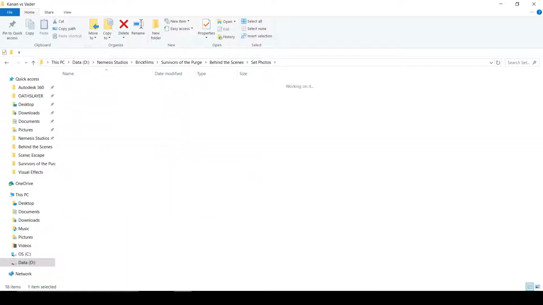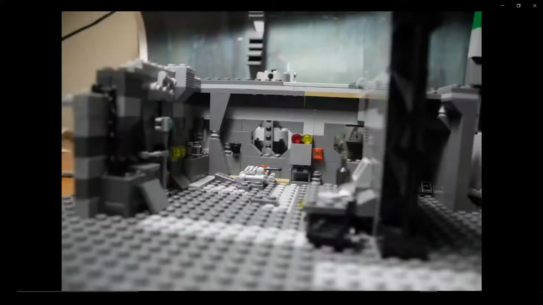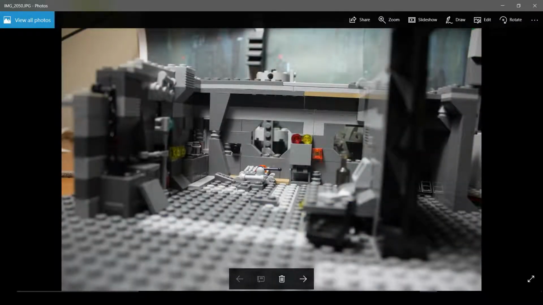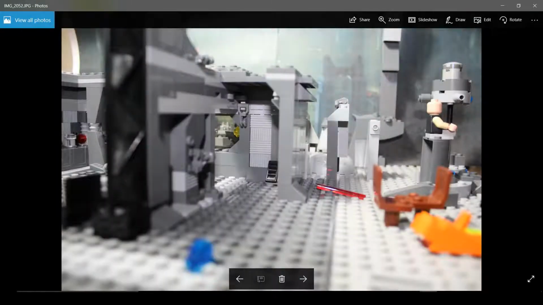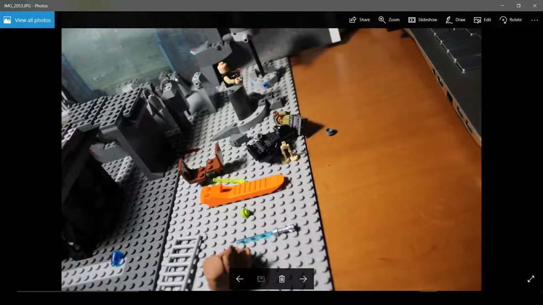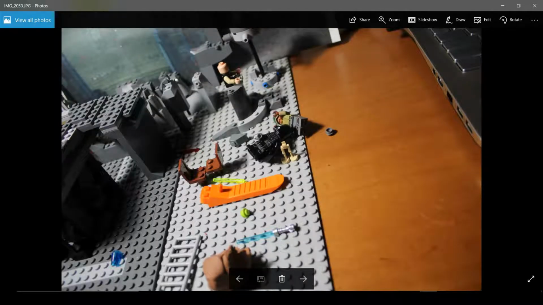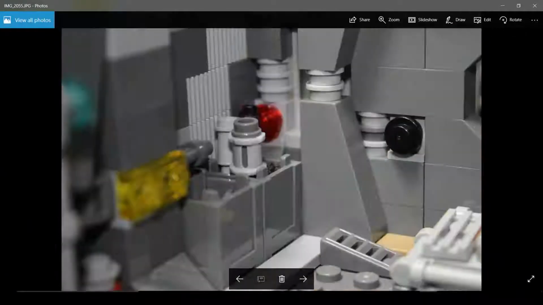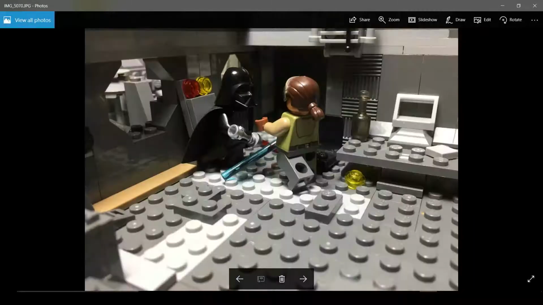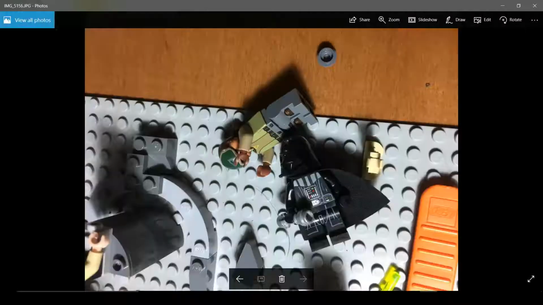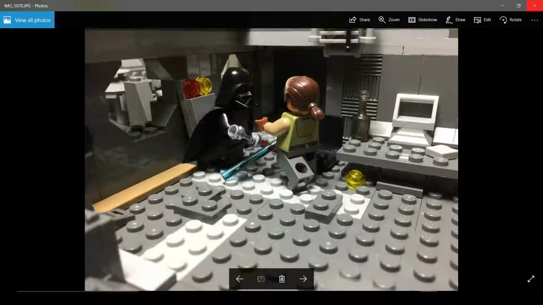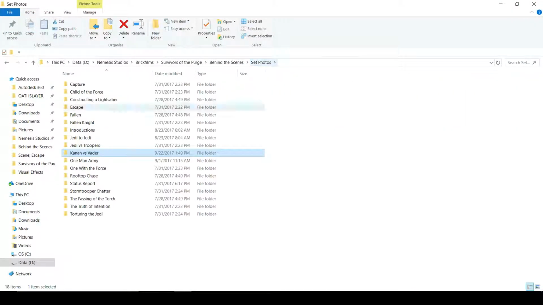Let's see. Kingdom vs. Vader. I should have some behind the scenes photos here. So yeah, most of these I've put up on the Instagrams. But yeah, so there's everything else. As you can see, I guess I have random figures sitting around on set. So there's, I believe that's Celebration, Han Solo without his hair. Kanan and Vader sitting there off to the side. Just some close-ups on set. There's Kanan and Vader being best buds after filming's over. I love goofing off with the figures after filming's over when I don't have to be serious about it anymore.